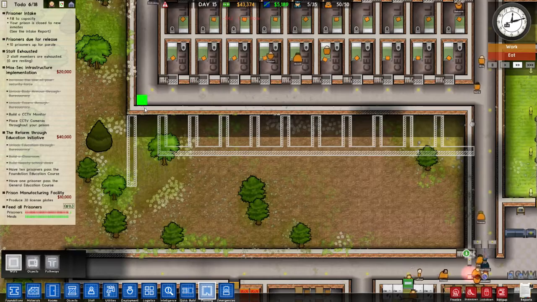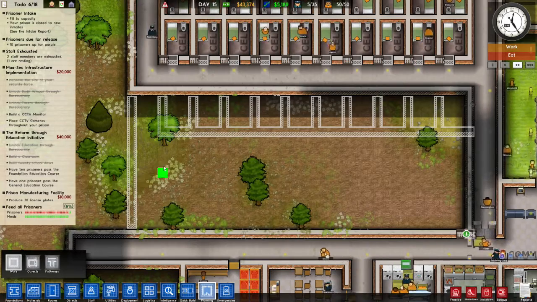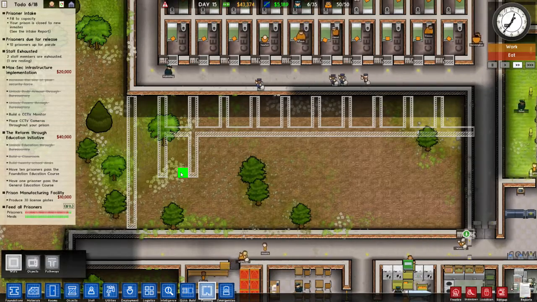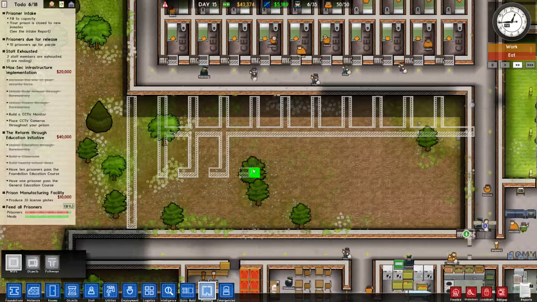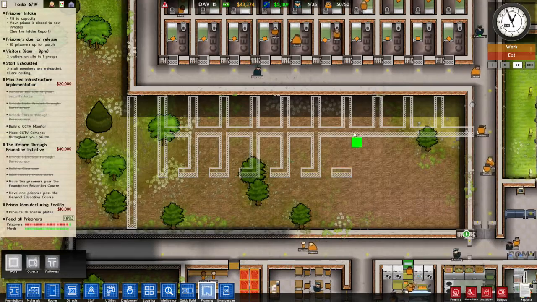So the corridor will continue to be extended down here. I think that's not a bad move if we just keep extending that there. But what we're going to do is have another block of cells coming in here. Do you see? So we'll have the doors coming in like that. There we go. So we should go from prisoner capacity 50 to prisoner capacity 70.